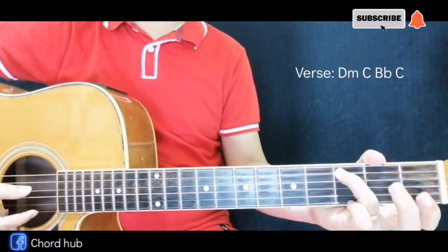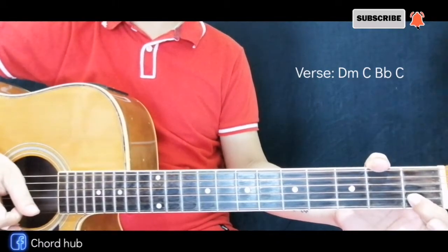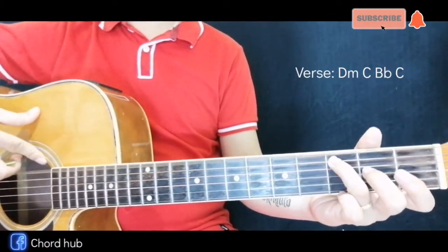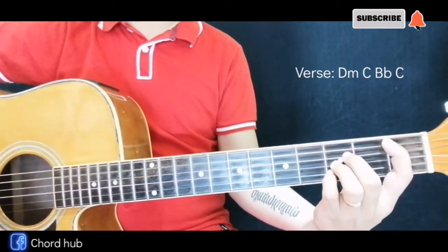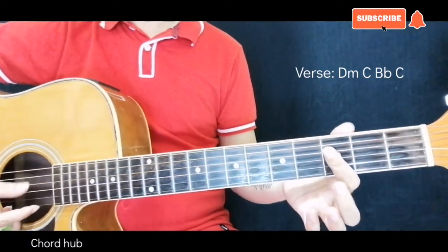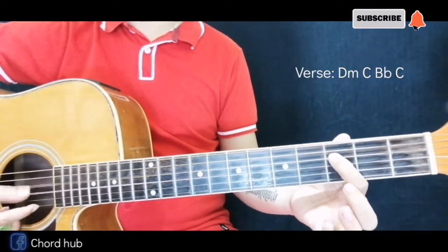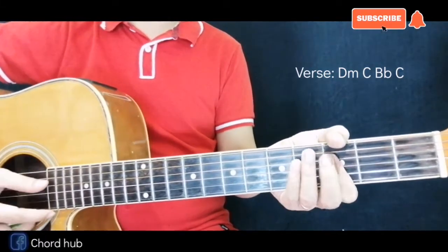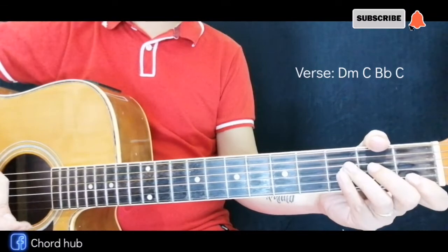Next is this C major. Start at the C bass, then here, and then at the first fret of the second string. The bass of C is this one, so you don't need to include this one over here. Next is a B flat. A B flat is just like this, but we're going to simplify this one. So we'll start at the third fret of the fourth string, all the way down to the second string. Okay, just clip these three. Then you have a B flat. And back to C. So that's the chords for the verse.